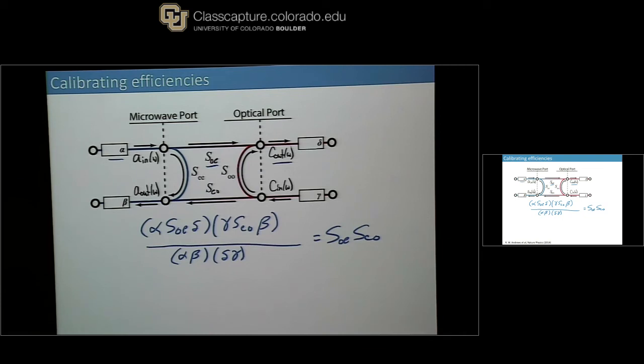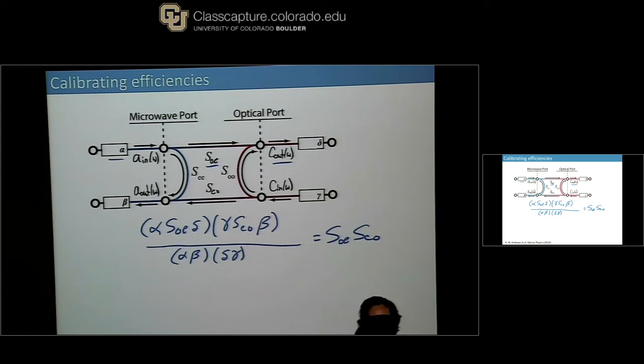Yeah? So just going back a little bit, when you said bandwidth of the converter, this applies to both the microwave frequency signal that you're sending in and the optical, or am I thinking correctly? Yeah, so I mean it refers to if I tried to put in a tone at a certain frequency in the microwave domain and convert it to the optical domain, how far could I shift over and have the converter still work okay? And the same applies if I send in an optical signal, so everything is symmetric in that way.